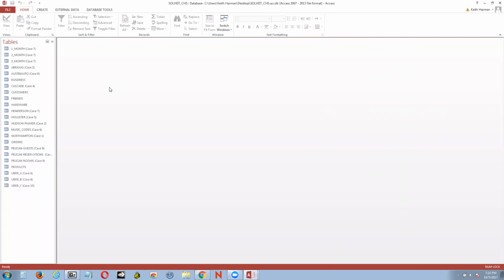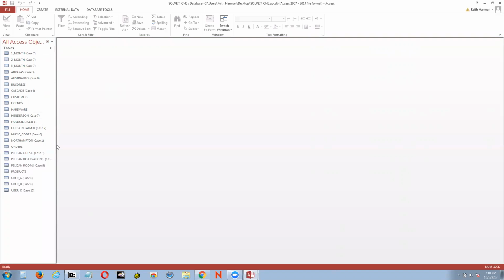And these are the tables, and let's look at all the objects that are there. These are the tables that we'll be using for each of the cases, and you'll see they say case 7, case 6, case 8, etc. So we're going to work from that warehouse perspective where we've got all these tables, and for each of these cases we'll be pulling some stuff up and working with them.